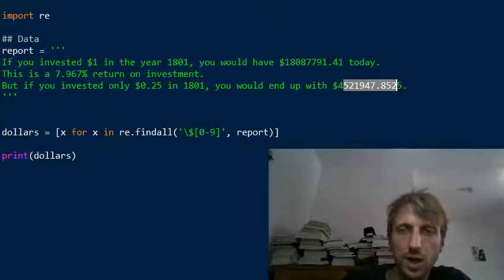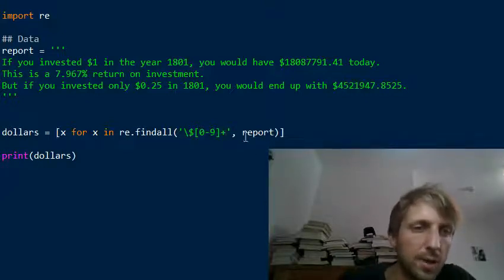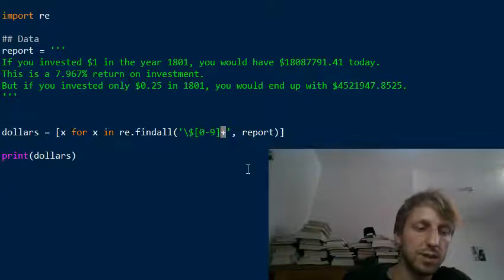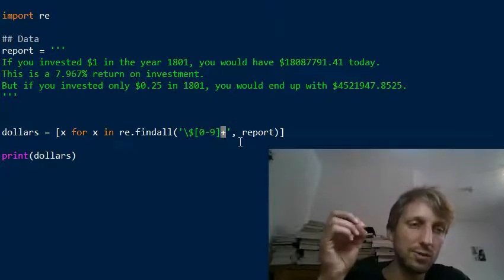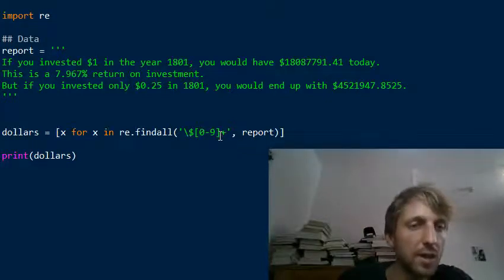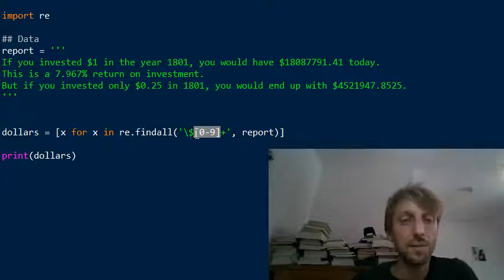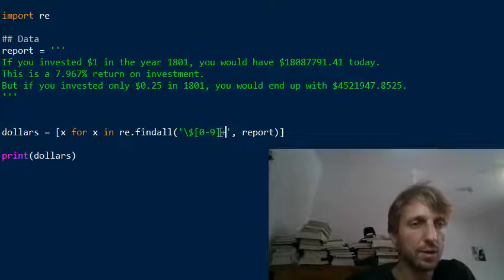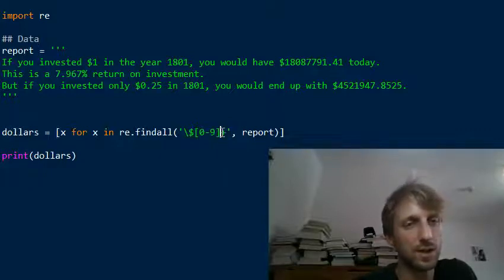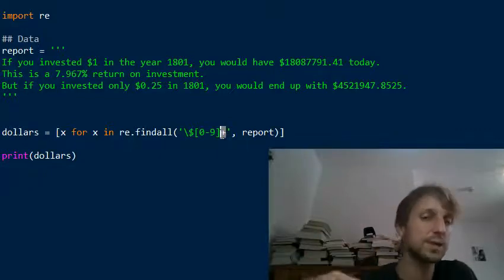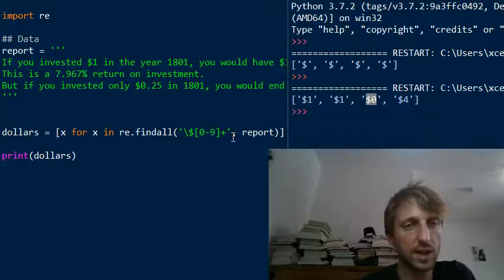So how can we resolve this issue? A simple quantifier you need to know is the plus operator. It quantifies the regular expression just in front of it. Just in front of it we have the character set from 0 to 9. So we match one arbitrary number from 0 to 9, and we match this arbitrary number an arbitrary number of times, but at least once. So this plus operator means match at least once, but also multiple times, the regular expression just in front of it. So now we should see bigger numbers here.